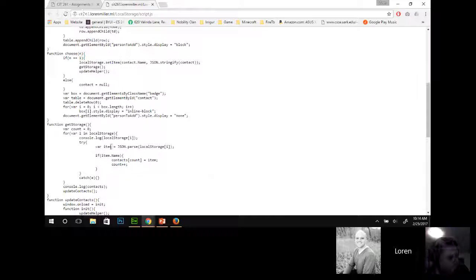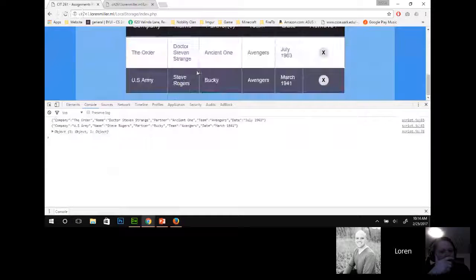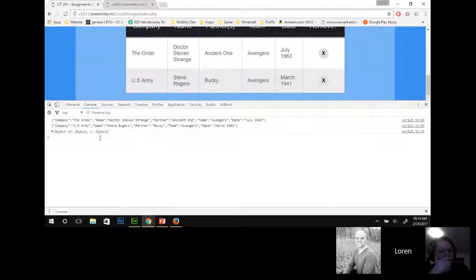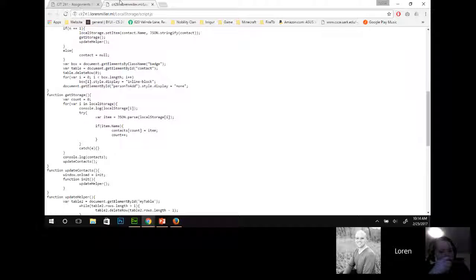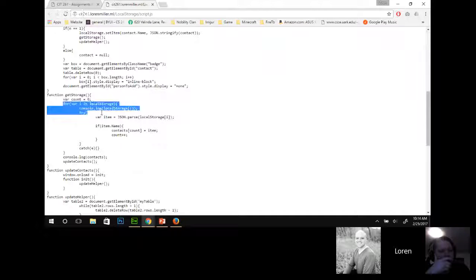And then when I retrieve the local storage on load, so you can refresh the page and this data is still here, because I get it from the local storage and then I populate my global objects right here. And I had to do something a little funky for it. I was messing around with this a lot because I didn't know what was going on. But you can loop through every item in your local storage using this for loop. It basically says that for every item, this i in local storage, check it.